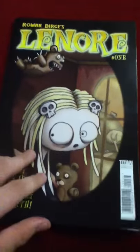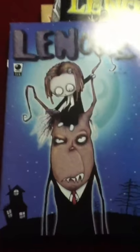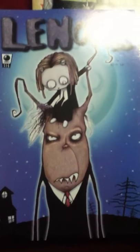And the series just recently had a reboot, which is, dun-dun-dun-dun, in color. And with more storyline, with this one telling the story how Lenore got reborn as a living dead. You can find these at your local comic book shop. They shouldn't be that hard to find, since they're pretty new. Now another thing is that Lenore is out of print, at least the original series. So if you want to read it, you're going to have to get the graphic novel compilations, which are in color and glossy.